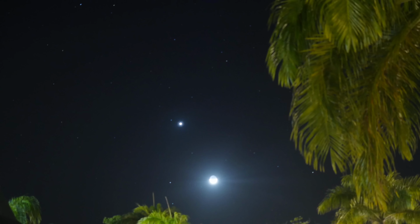So apparently there is an amazing moon out tonight. So to start off the new year, I'll show you the moon.